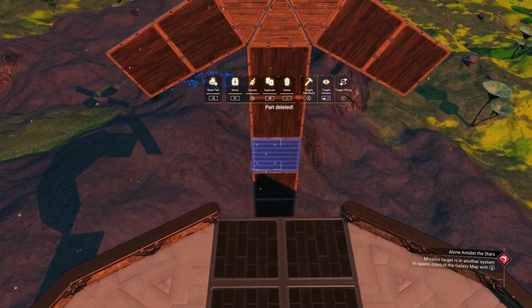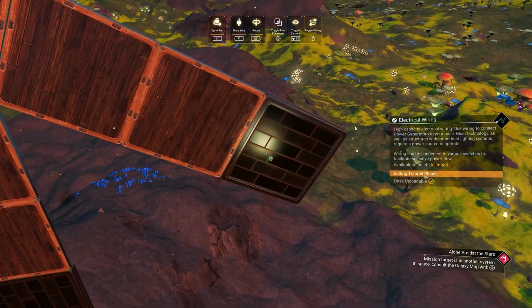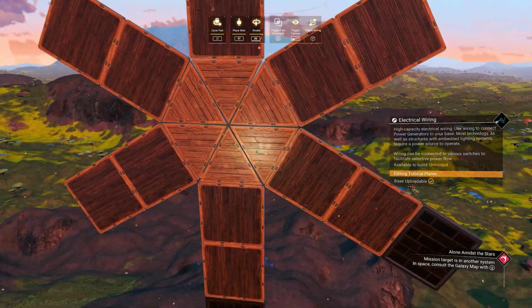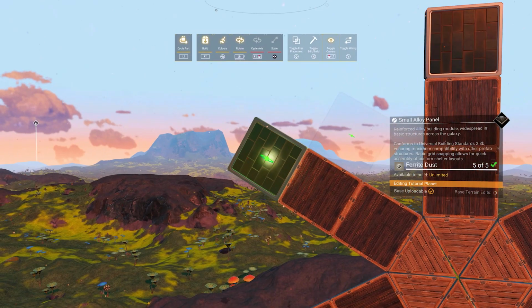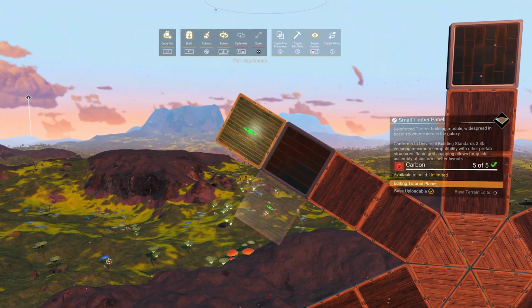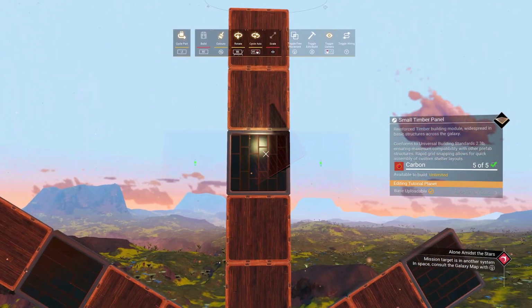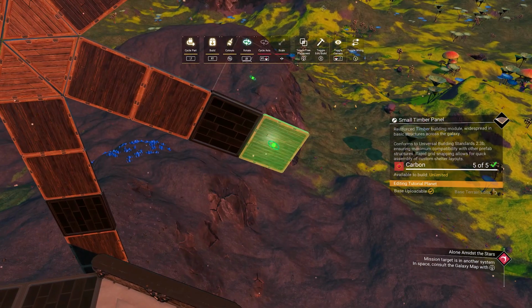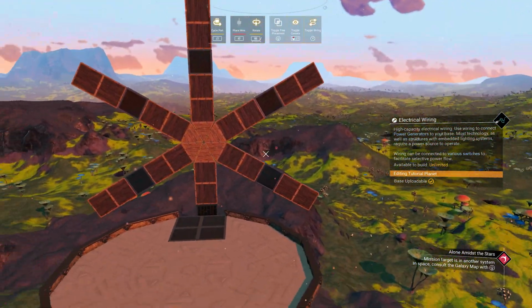Let's delete this floor. Let's duplicate this one here. And make sure that the line of the floor is lined up with the angle of this piece. So let's continue doing that on each of the sides, making sure that the rotations are right. And now we do the same with the wood. And of course, we need to make sure that the wood is also lining up with this build part. So now this is the foundation for our airlock.